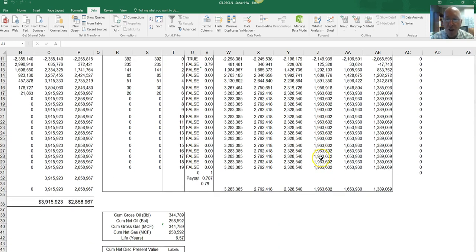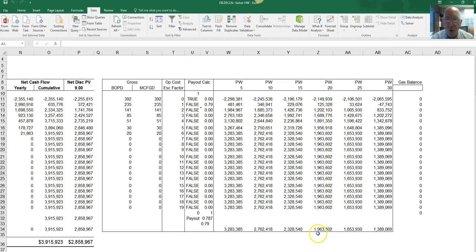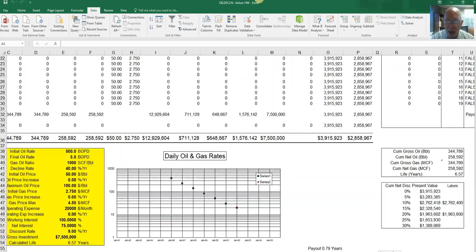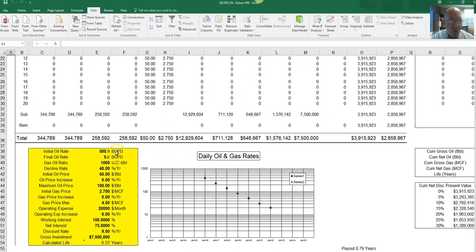So you can see right now that number with our base case well is $1.9 million, and that would indicate it has a positive present value with a 20% rate of return annually demanded of it. Therefore, this project would be a go. And then the question becomes, how bad can these things get for the scenario to still be a go? And so there are three parameters that they're concerned about: at how high a rate the well will come in, and then what happens to commodity prices in the future.